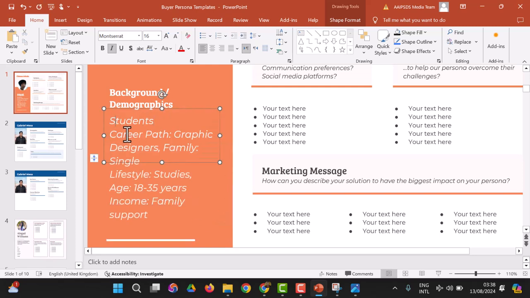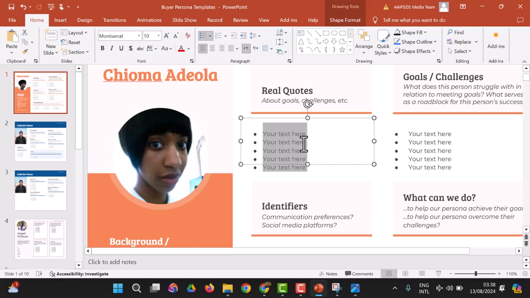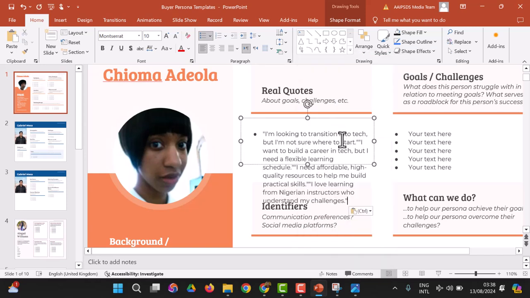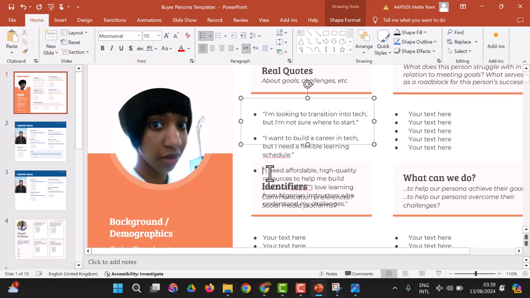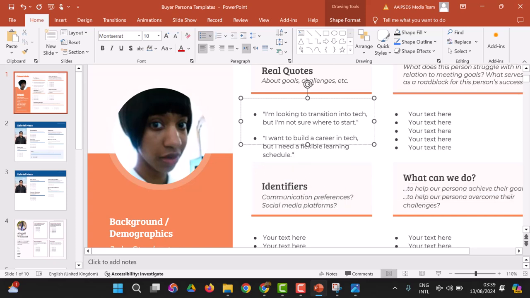So how did this come about? This is job. This talks about the buyer's job. So here we have students, and here we have a good demographic right here. So you can input the codes. As you can remember, we're supposed to input the real life code. I'm just going to keep text only, and here we have the codes, and I'm going to just take a few of those codes. Here is the second, and here is the third. I'm going to stop at the second, and I'm going to just close this. So I have these two codes.